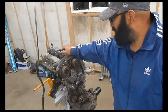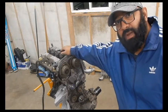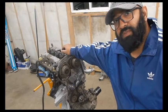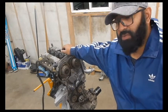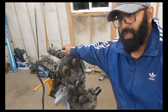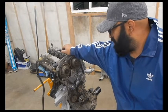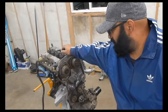And then just waiting on the fabricator to finish up with the engine mounts. I had some mods done to them. I wanted them raised about 7/8 of an inch on the front. The tranny mount's good, but I felt I could use a little bit more clearance at the bottom there. So he's modding them for me, and we'll go from there.